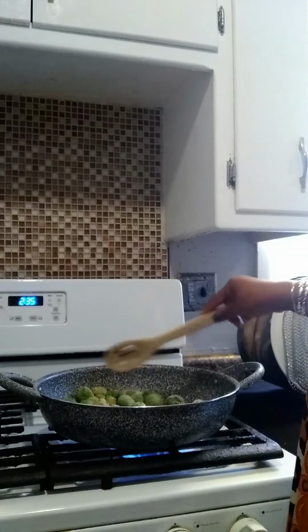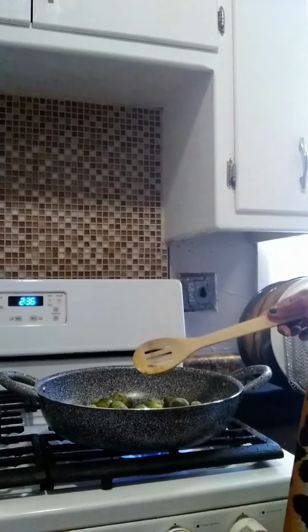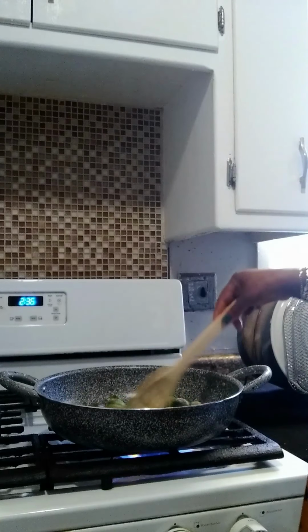So you know, as you can see, the only thing that really needs to be cooked, it's going to take a little bit of time, is the Brussels sprouts. Once you get those to soften up, then you start just putting everything in, and then the meal is done, really.